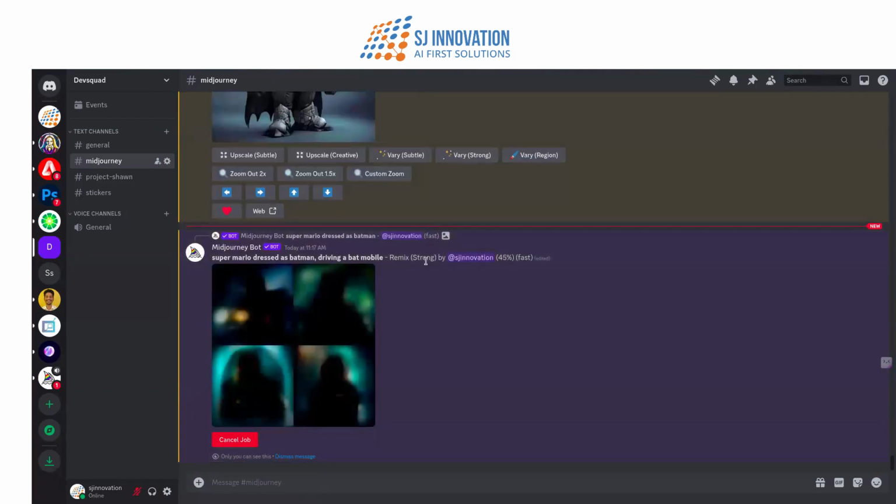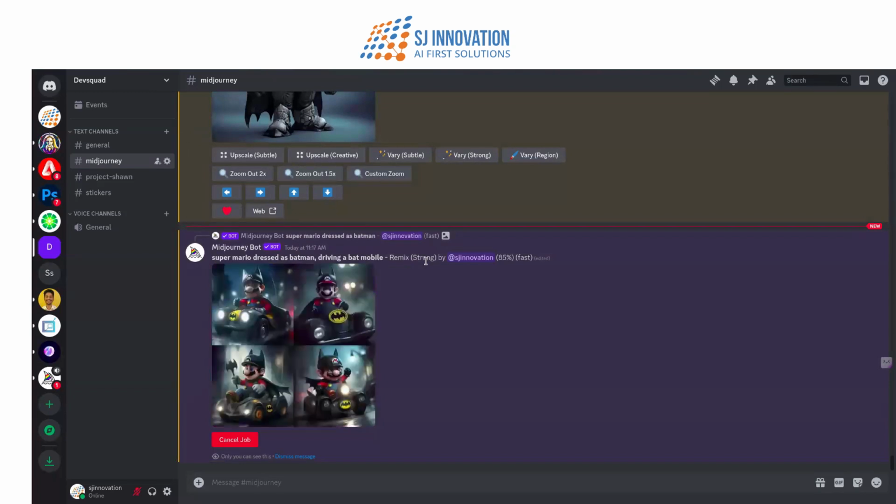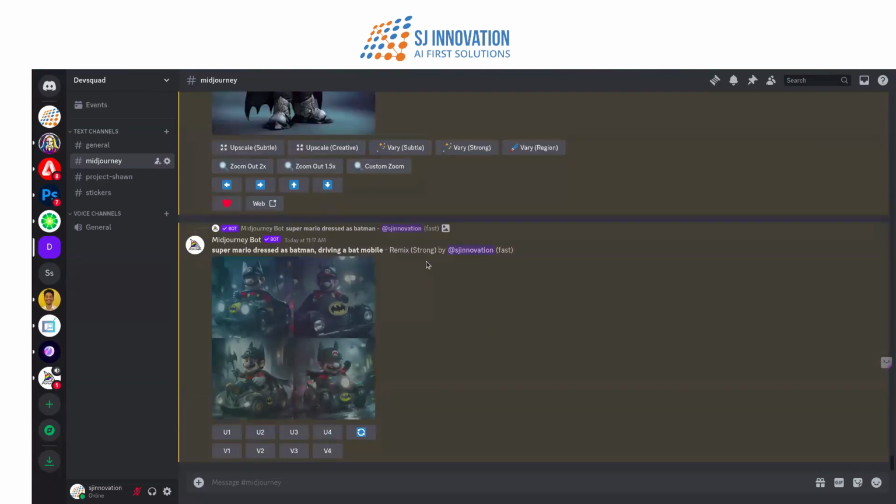As of now, the Discord account we are using is not a free account currently, but we have our SJI's account that we were using. I had requested access and taken that account specifically. But if you want to try it out, you can create your own account and use it, but it will have a certain amount of credits associated with it. So it's basically about the usage.